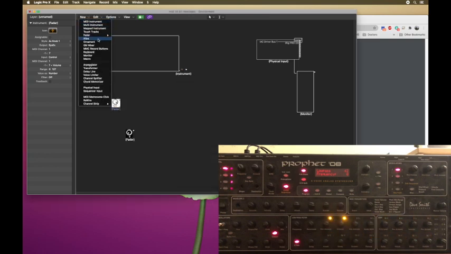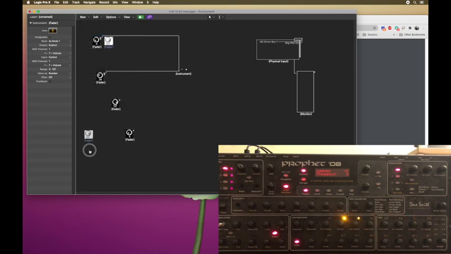I'm going to make a new knob. Output the fader. I'm going to turn it to 14-bit. Click off of it, click back on it, go over here, say 0 to 164. Okay, so this goes to 164.